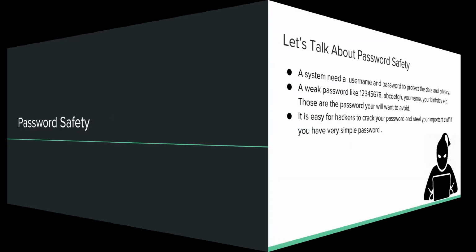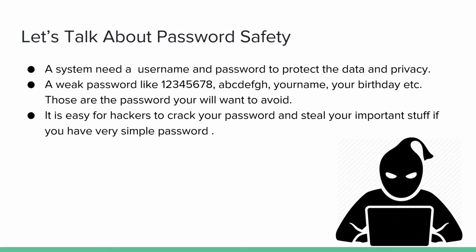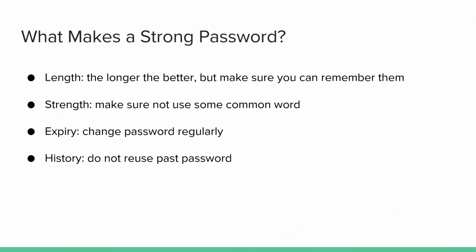Now let's talk about passwords. A company system needs a username and password to protect the data and privacy of the company. A system without a password is like your front door without any lock. Anyone can go in, and there are rules to create a password. A weak password like 1234, a too simple password, is not good. Those passwords are very easy for hackers to crack. And when they hack into your system, your data and all the private information will be stolen by them.